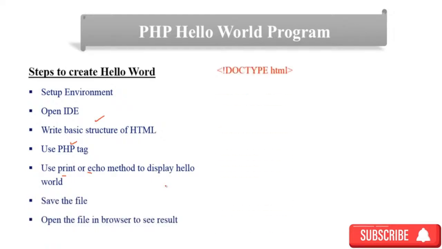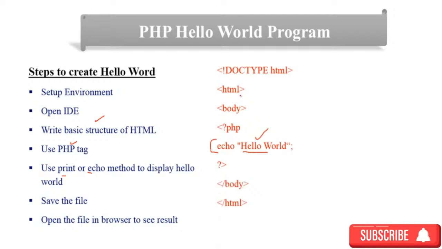So this is the code. We will use the basic structure of HTML to create a hello world program in PHP. First of all, doctype HTML, where we describe the version of HTML, and then the HTML start tag, body start tag, and here the PHP starting tag, and then this is the closing tag. Inside the PHP tags we use an echo method to display hello world. Anything you write in double quotation marks and end with a semicolon will be displayed to the user. You can write anything else, but in this case we want to display only hello world. And then close body and HTML.